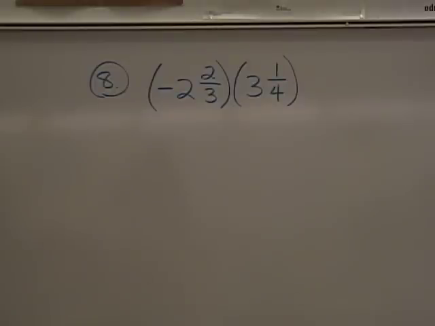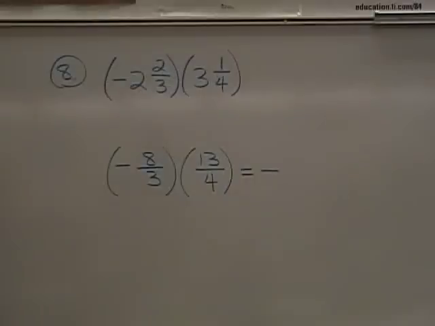So let's go ahead and change those two mixed numbers into fractions. Okay, so we took the integer part of the mixed number, 2, multiplied it times 3, which of course is 6, and then added to the current numerator of 2. 6 and 2 gives us an improper fraction of negative 8/3 for the first fraction. Now, don't lose the negative. The first mixed number was negative, so that means the first improper fraction has to stay negative.